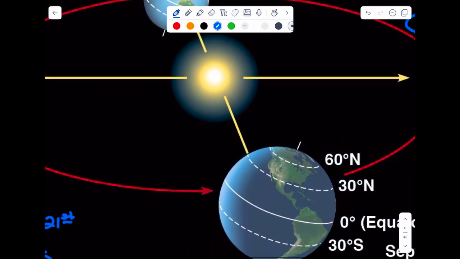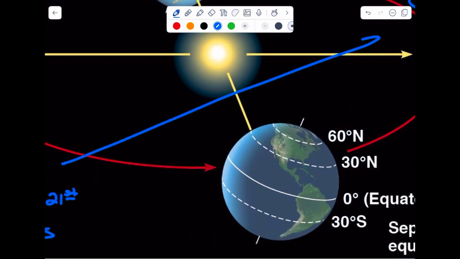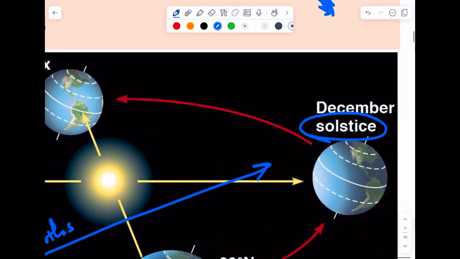Go to the exact opposite. Half a year later, which is 6 months, will be the lowest. Meaning the sun reaches the lowest height it ever reaches for its high point during the day. This, of course, is also going to be somewhere around the 21st. And we say that this day has the least sunlight. Or it's the, quote, shortest day, because we count day by how much light there is, not by how much night there is.